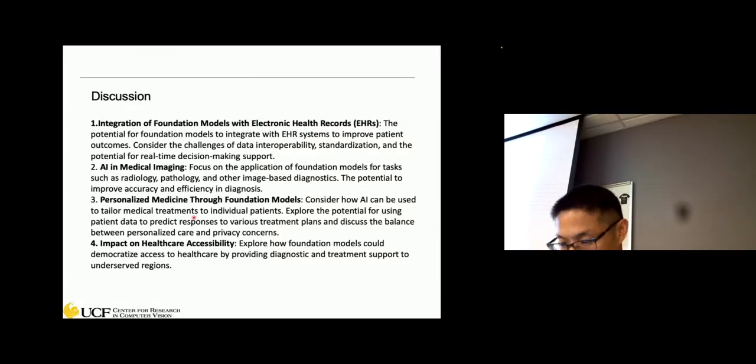Finally, I want to have some discussion, a couple of points. With a lot of these hospitals, they have very large databases of EHR, right? This basically contains all the medical record information about a specific patient, and even the history of the patient if they visited the hospital multiple times.